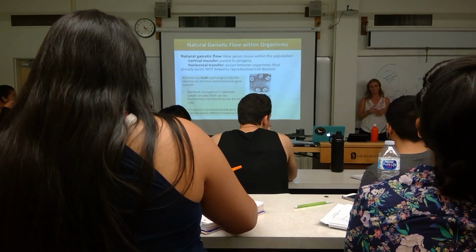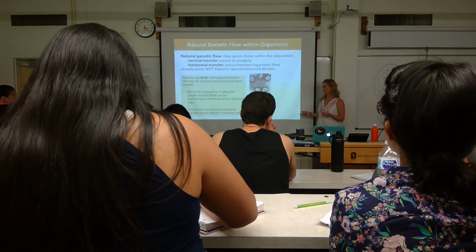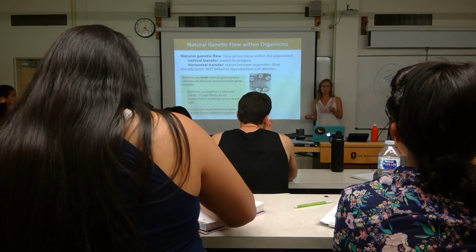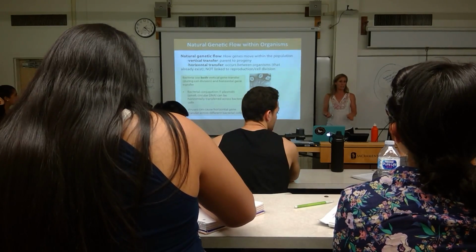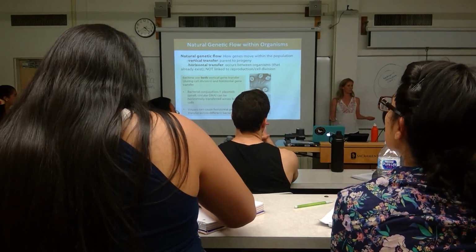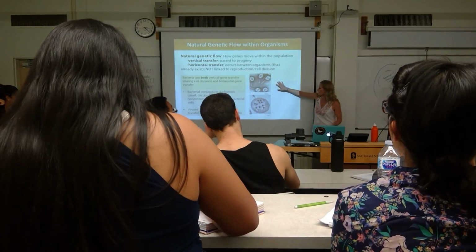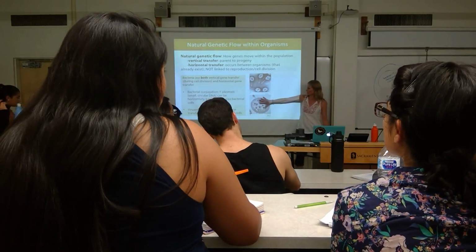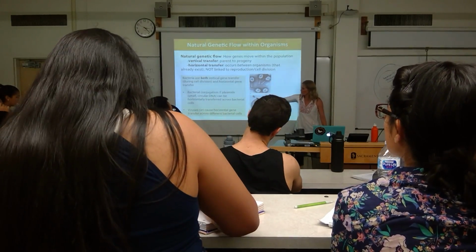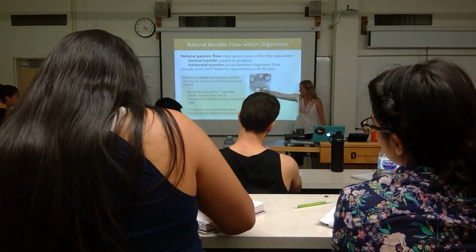other bacterial cell. Another type of horizontal transfer that happens in bacteria is due to a type of bacterial virus called bacteriophage, the type of virus that specifically infects bacterial cells. And that's what these cool images are over here. So this is a bacteriophage virus. What you're looking at here is a bacterial cell with a bacteriophage virus. It looks like a spaceship landing on it.